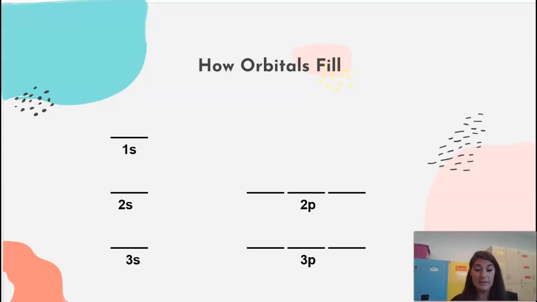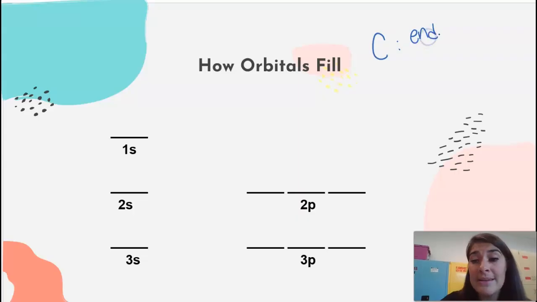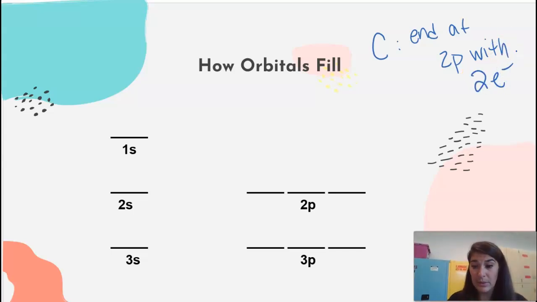Carbon is element 6 on the periodic table. Find it, okay? It is in the second energy level. That is the P sublevel, all right? And then carbon is the second one there. So if I'm looking at carbon, I know that I'm gonna end at 2p with 2 electrons, okay? I found it on the periodic table. Second row, second energy level, P sublevel, because it's that section of the periodic table, and then the second element in that section, 2 electrons.